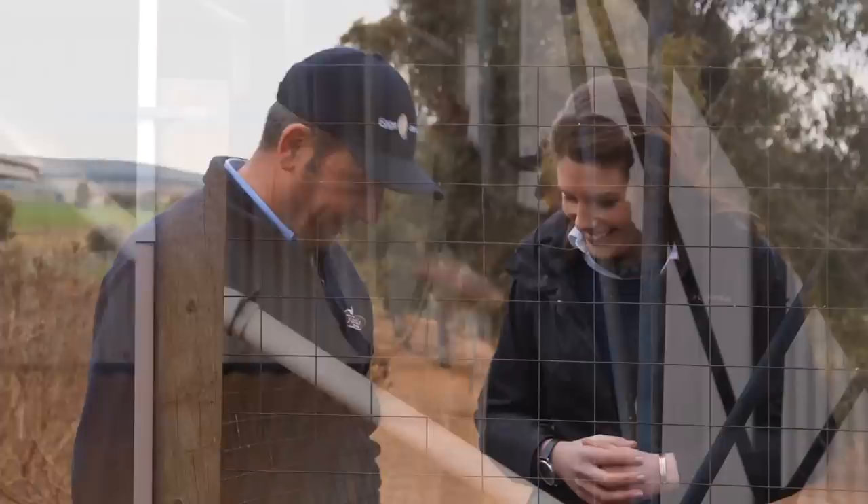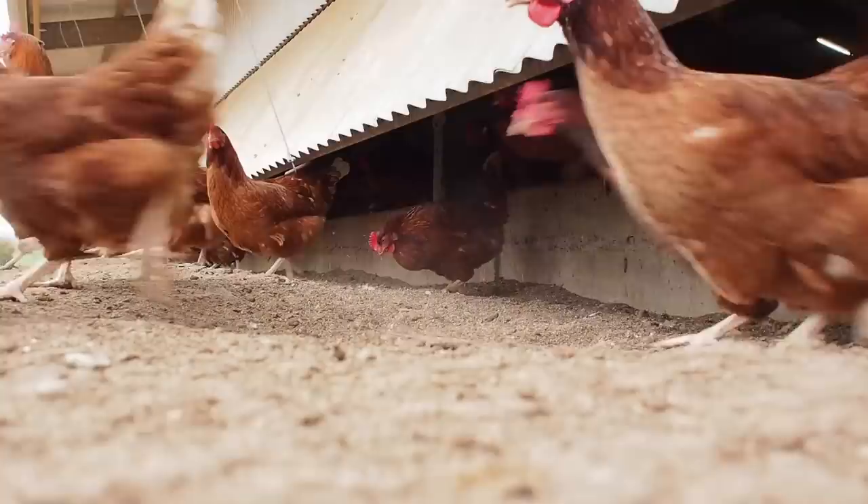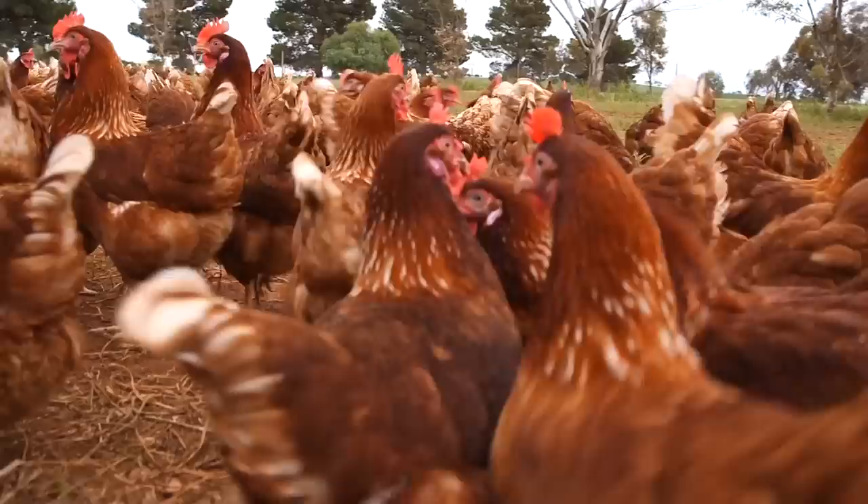What's it like being a hen for a day here? Well I guess they're pretty happy. They get let out every morning and can go as far as they like within the perimeters of the fenced area — because we've got foxes we have to keep them contained. They go in and out all day, go and lay, go and eat, scratch around, whatever they want to do.